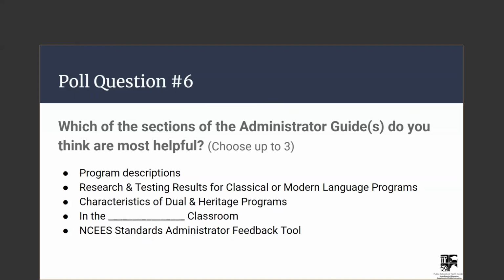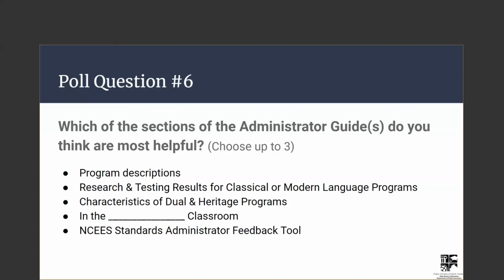All right, time's almost up. So you can take a look in your control panel for how people responded. And frankly, everybody likes some of these sections. Obviously, the ones that got the most votes were the program descriptions, and those are great for a quick overview to really help an administrator know what those programs mean and what they consist of K-12 in the 21st century.